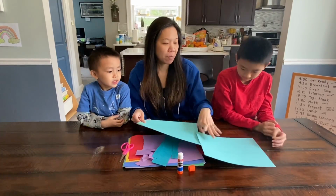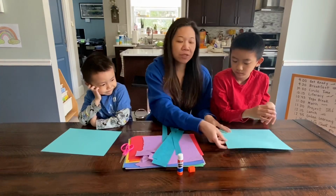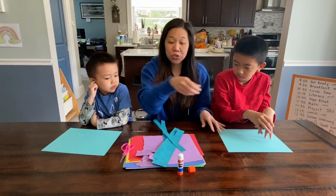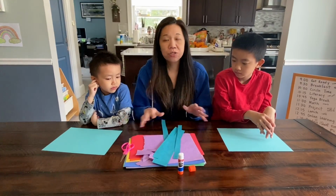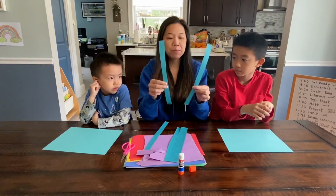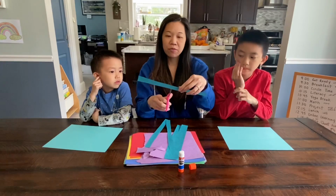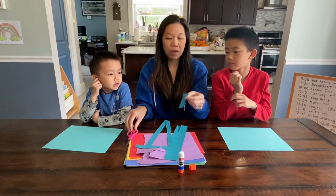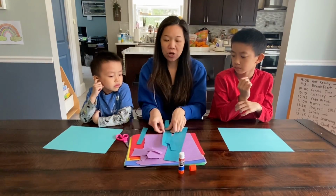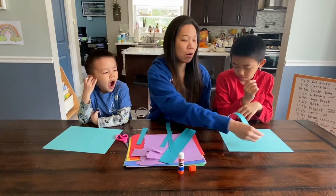I'm going to give everybody a base sheet to start with. I'm using cardboard, cardstock as the base. It's a little bit sturdier to hold all the strips of paper they're going to be using. We're going to start off with simple strips of construction paper. So just cut simple strips. You can make them at different sizes, different widths. And they're going to start by gluing the strips of paper all around.